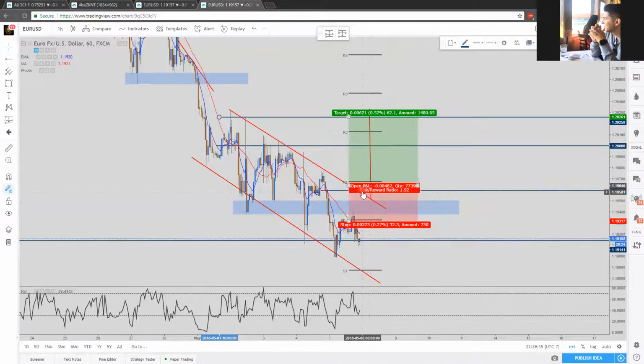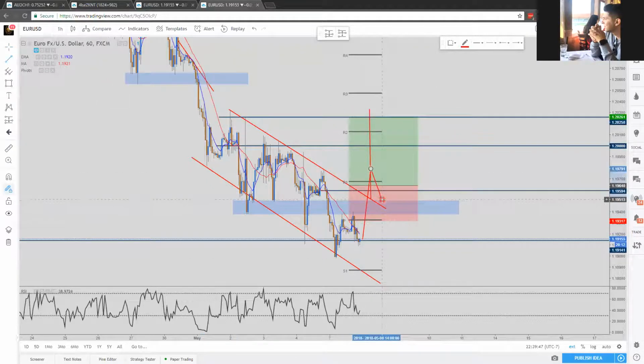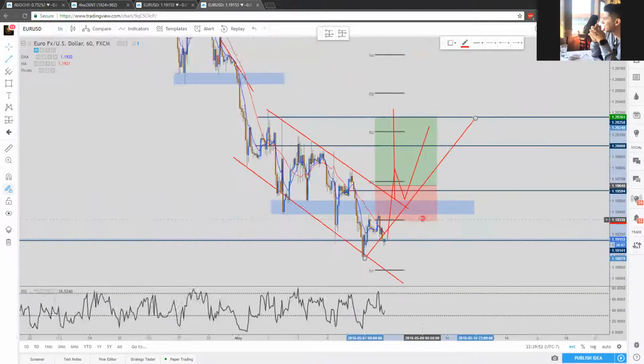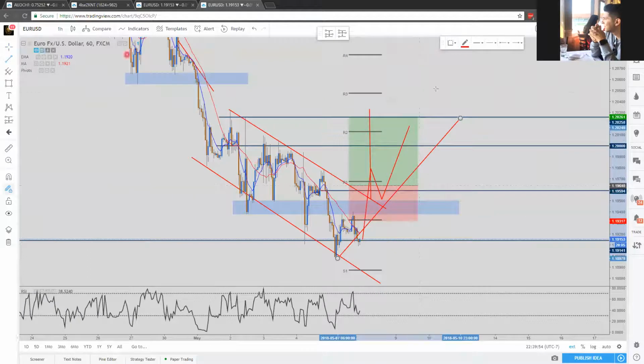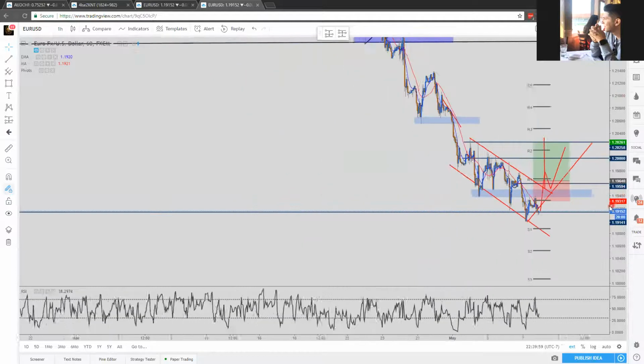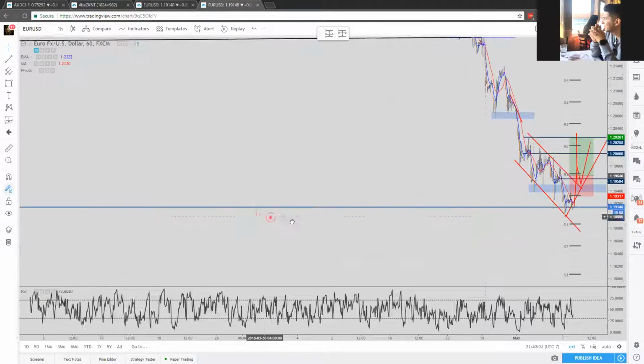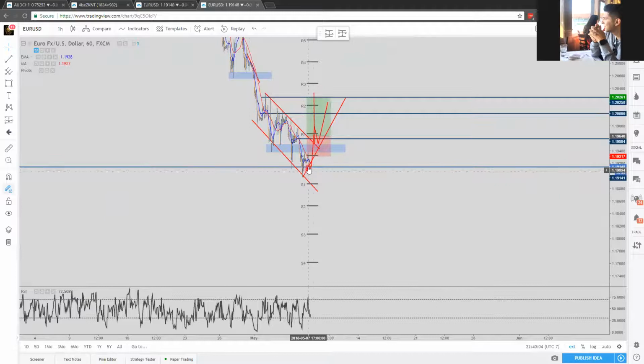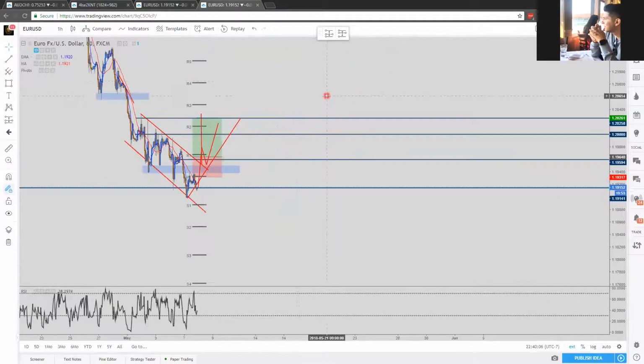So once it does break through and hit, then overall it should continue going in the uptrend. So it might do something like this and continue riding up if it was to break. That's why I have the buy stop up there, just ready for that reversal to happen. But overall, on the bigger time frame, we can see that it was hitting off of a support area. So we're expecting it to reverse pretty soon on Euro USD.